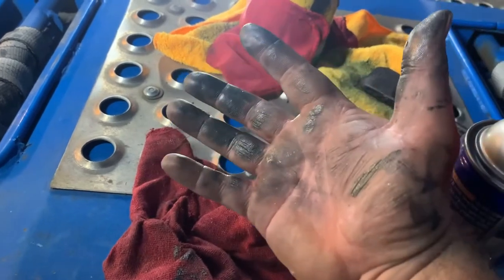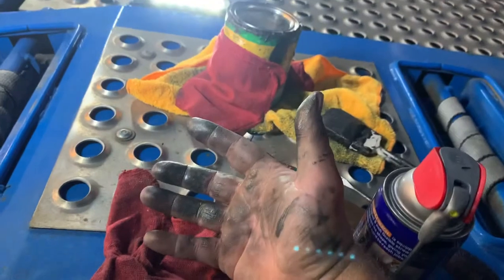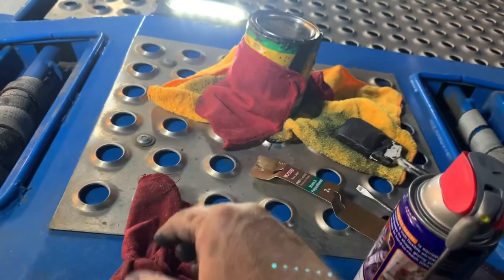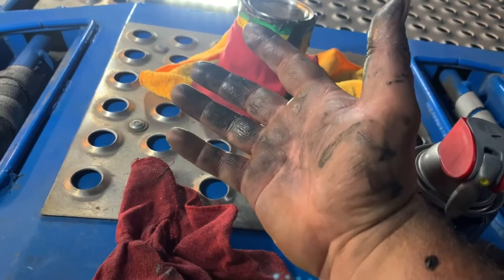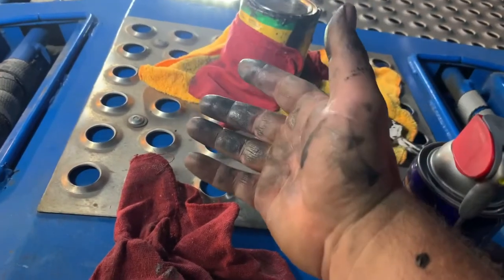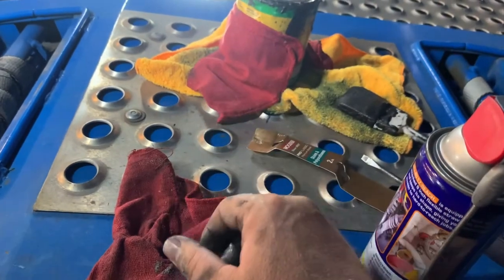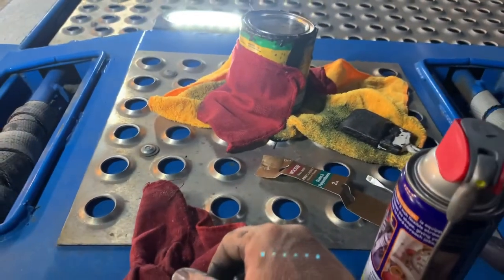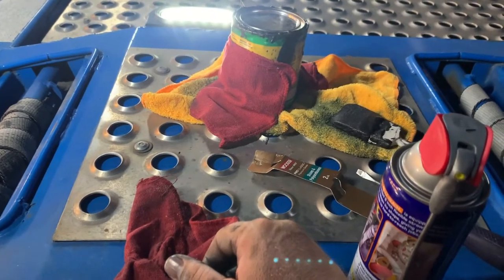It's just a messy job that nobody likes doing, especially if you don't get paid for it, like I don't. I'd say 95% of the time I've ever did this, I never got paid for it because I used to own my own truck, but now I drive for other people and I still don't get paid for it. But anyways, most jobs you don't get paid for this, but some of them you do.